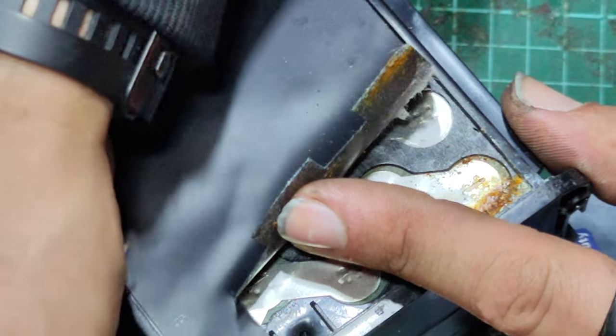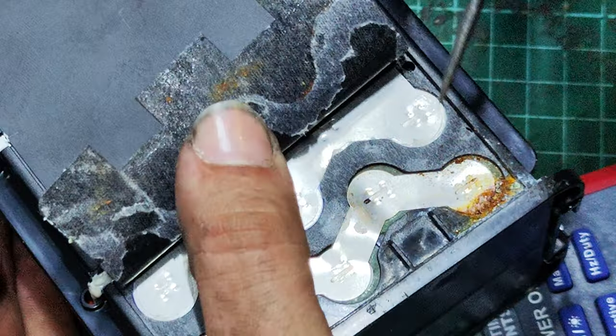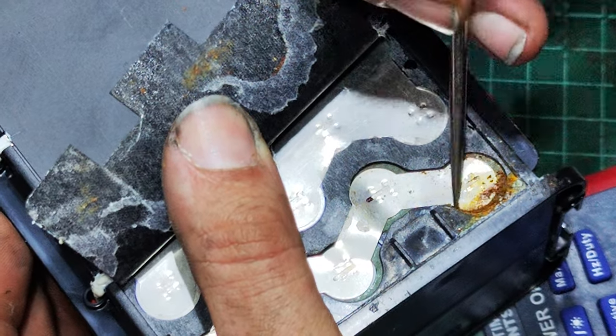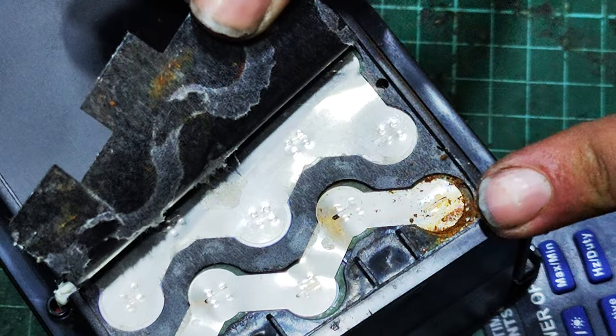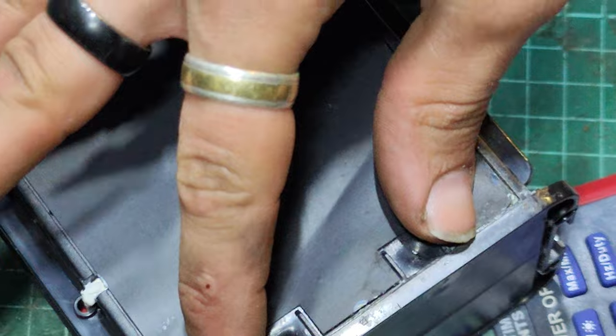A 13S 5P pack. 1, 2, 3, 4, 5. And yeah, you see this cell here will be knackered, unfortunately. It's a shame. We can rebuild this pack for the customer. We'll just have a chat to them about it, I think.